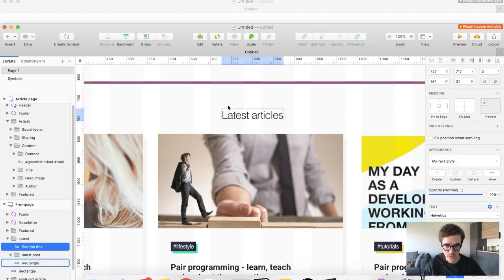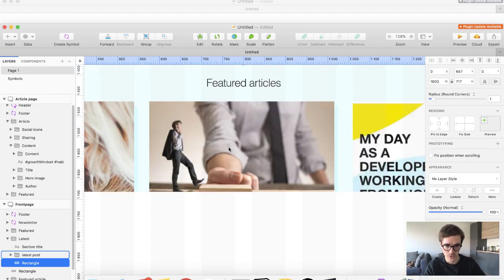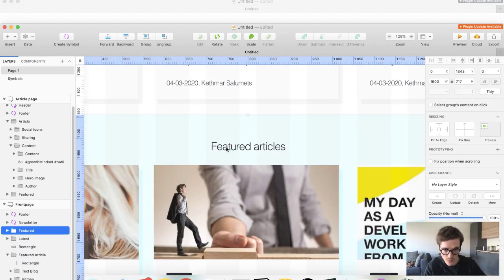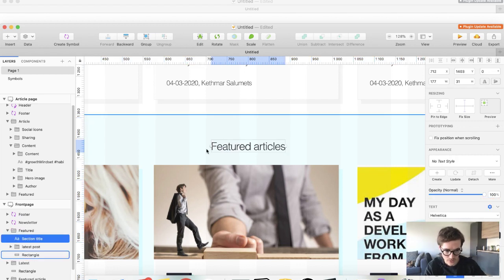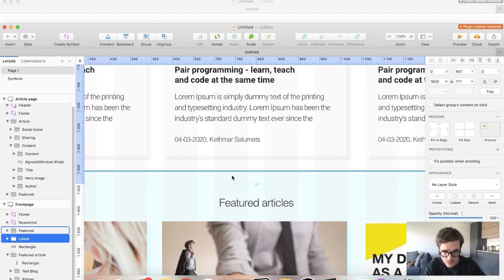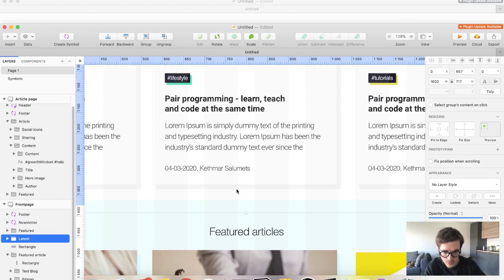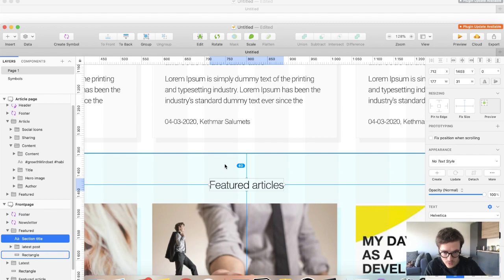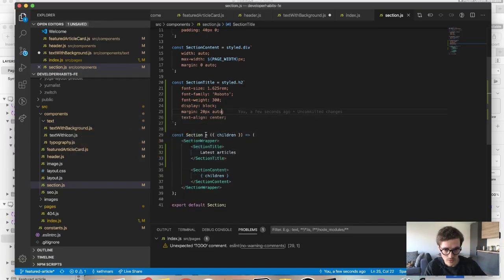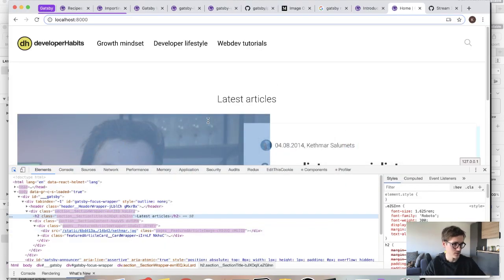So let's see what the actual margin needs to be. I'm gonna use that part as an example. It needs to have 60 pixels from the top, auto from right, and 30 pixels from the bottom. Let's see.